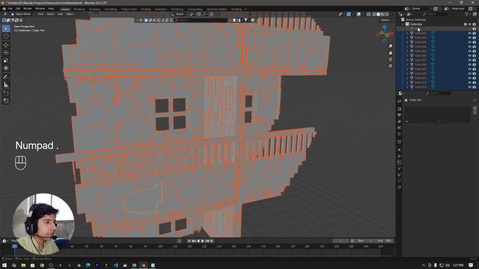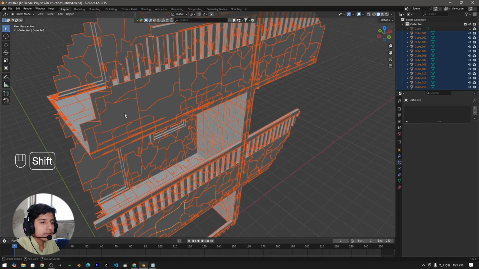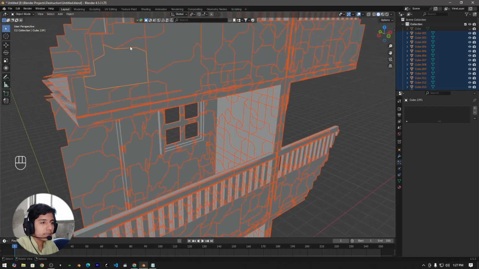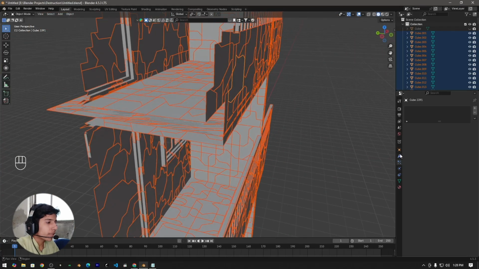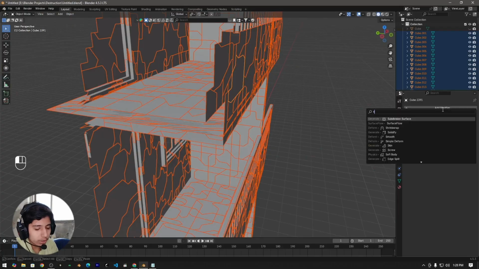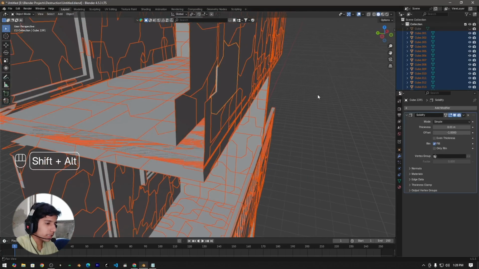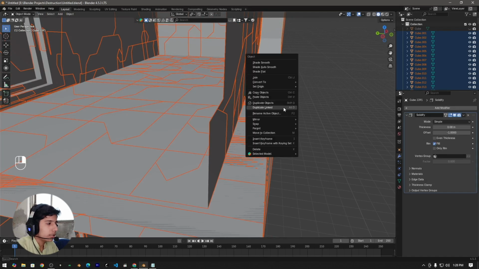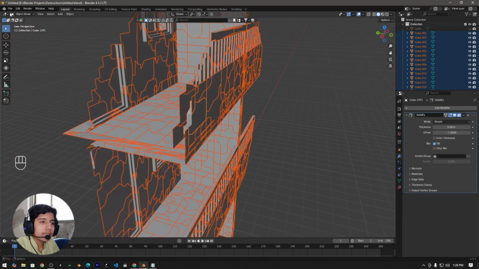Make sure you don't have this object selected, and then select any of these objects so that it gets highlighted in this yellow color. Now come to the modifiers tab and add a solidify modifier to give it some thickness around here. I'm going with something like 0.09 or 0.08, and then you can press Ctrl plus S, and now you can press Ctrl plus L on your keyboard and click on copy modifiers.